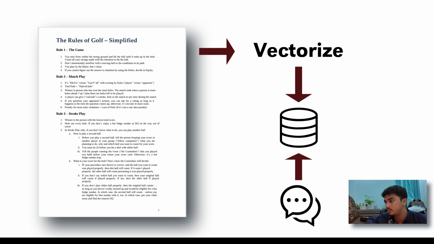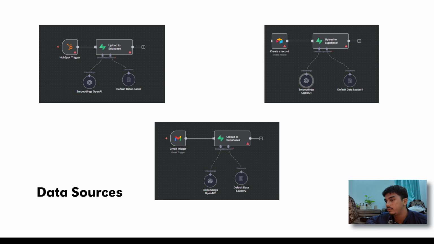But just so we can zoom out real quick, the actual data source for the vector database does not always have to be a text-based document. And the way that we can talk to our agent doesn't always have to be a chat trigger. Data sources can be whatever you want. It could be whenever a new ticket in HubSpot is submitted, we turn that into a vector. It could be an Airtable ticket, or it could be every single email we get, and we want to put that into our vector database. There are a ton of different use cases.